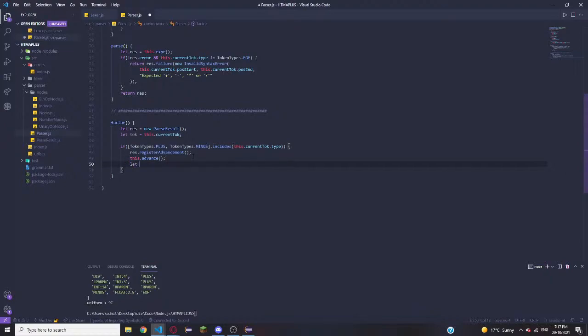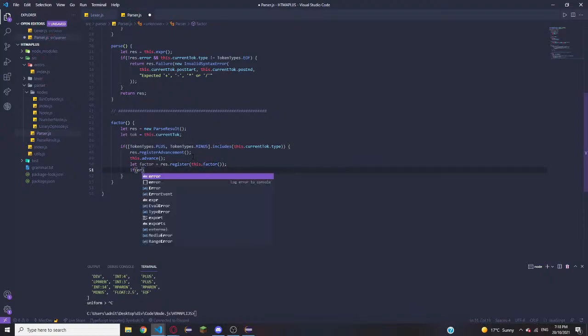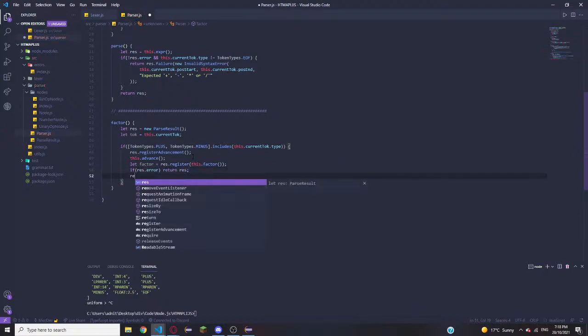Then we can say let factor equal res.register this.factor. If we get an error, then we're just going to return response.